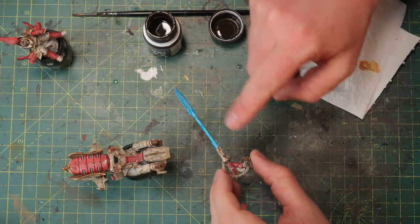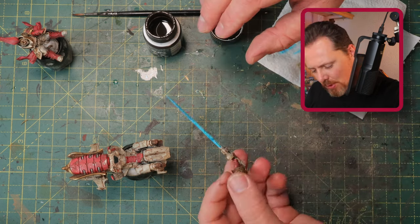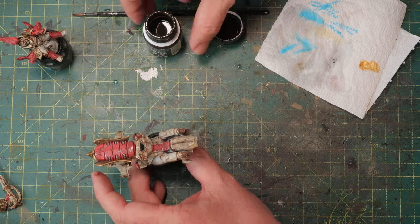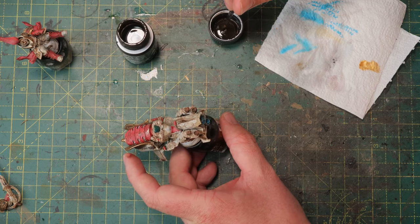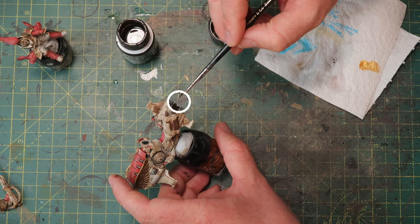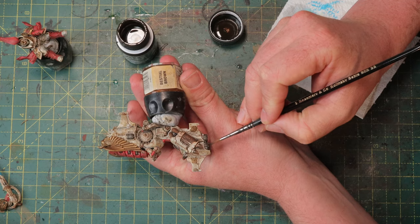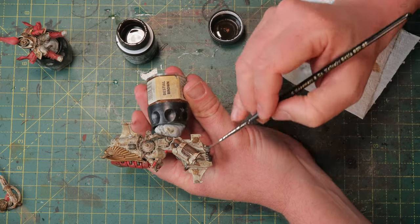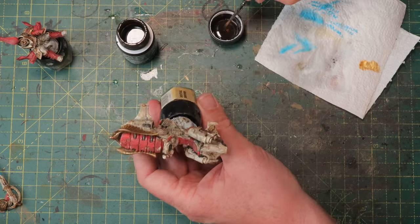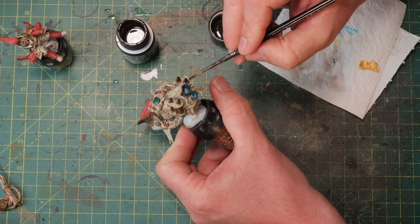In the meantime I've done the same glow treatment for the lance — the whole lance, because there are nubs on power weapons, so for me the whole thing is boiling hot. Now for the exhaust: with Exhaust Wash from AK Interactive, I work on the outsides little by little to make it look dirty and grimy. I focus on the end parts of the exhaust so they look the dirtiest. I also use this on the combustion engine exhaust to make it look like there's charring and soot on the edges — because combustion engines lead to soot.